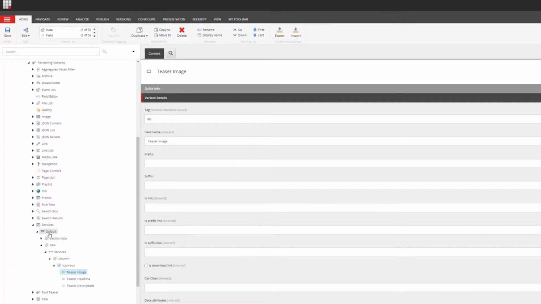I just want to mention, as a front-end developer, when I'm approaching the theming of any component like this, it is up to you as a developer how you decide what the HTML should be. Right now, we're forging the HTML to come out however we see fit for this component. You may have started by adding CSS styles for the existing default HTML of the component's rendering. Then you hit a wall where you discovered you needed additional changes to the HTML, at which point you can come in here into this presentation rendering variants area of the Sitecore content tree and make any of those HTML changes that you see fit.